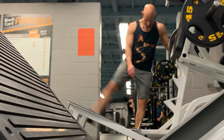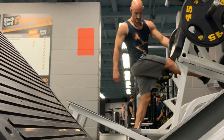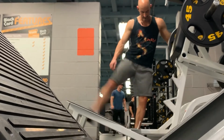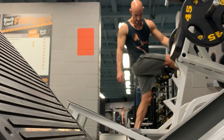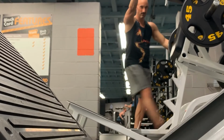If I'm training legs that day, the first mobility drill I'm going to do is some leg swings. This is something I've been doing for the past couple of years, ever since I started going to the track with my daughter. After doing a warm-up lap, she started doing some mobility drills with me, and the leg swings really helped loosen up my hips, the glutes, even my core overall. My lower back felt fantastic doing these hip swings, so I always like to begin my leg training with this movement.